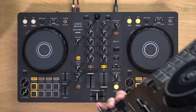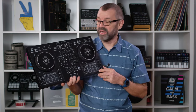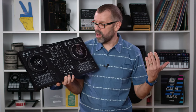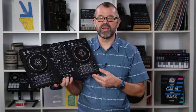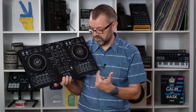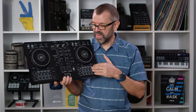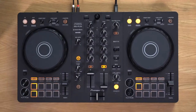If you have been considering this one, unless you can find this one at a massive discount somewhere, which you might do, in which case grab one, as long as you only ever want to use it on Mac and Windows and you're not worried about smart mixing features or extra effects, this still does everything perfectly. But unless you do see a bargain, this one is now in every way superseded by this one.